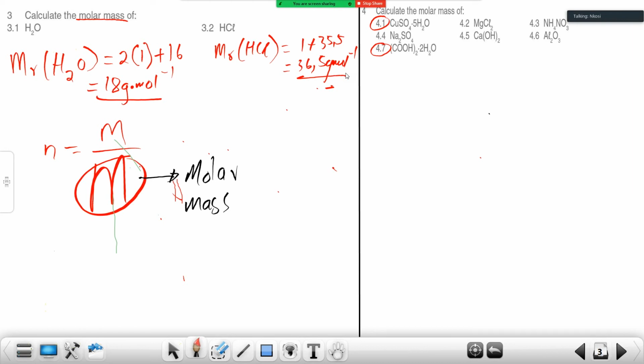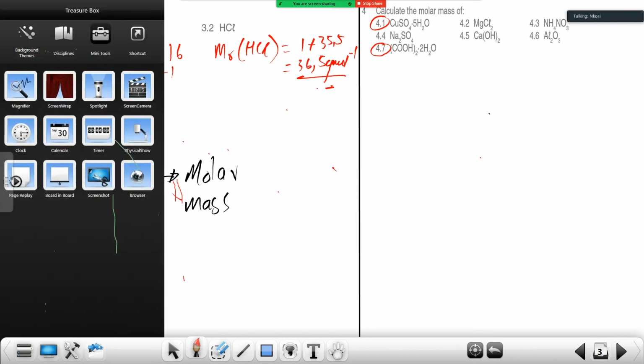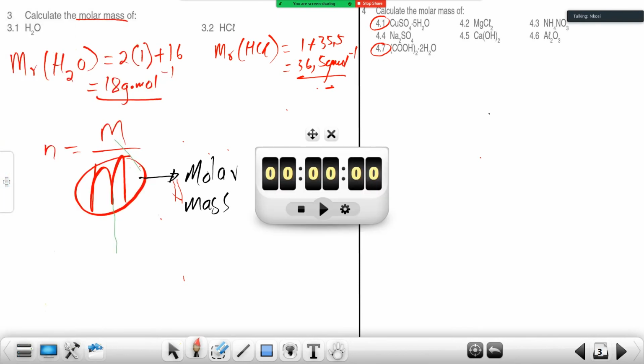It's very easy. I'm going to give you a timer. Then in the chat group, you definitely share the number or the value that you got for 4.1 and 4.7. So that is now the section where we do it together. For both of them, I'm going to give you exactly 5 minutes. When the bell rings, it says you should now have shared your answers.